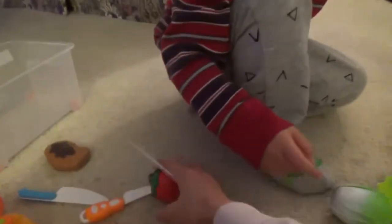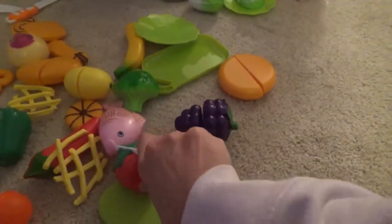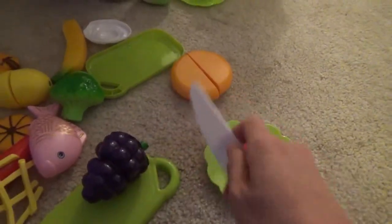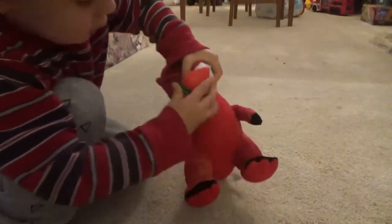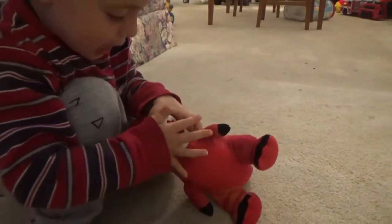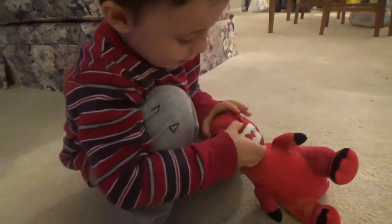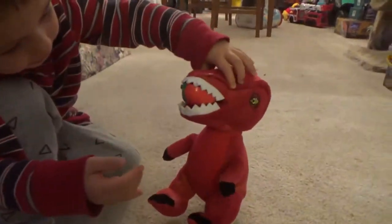Where? Oh, here you go. There's some strawberry. Cut up some strawberry. Put it in your plate. Do you want some grapes with it? No. Just strawberry. Okay. Yeah. Yum? Is it good? Yeah. Put the whole thing. Yeah, the whole thing is in your mouth.